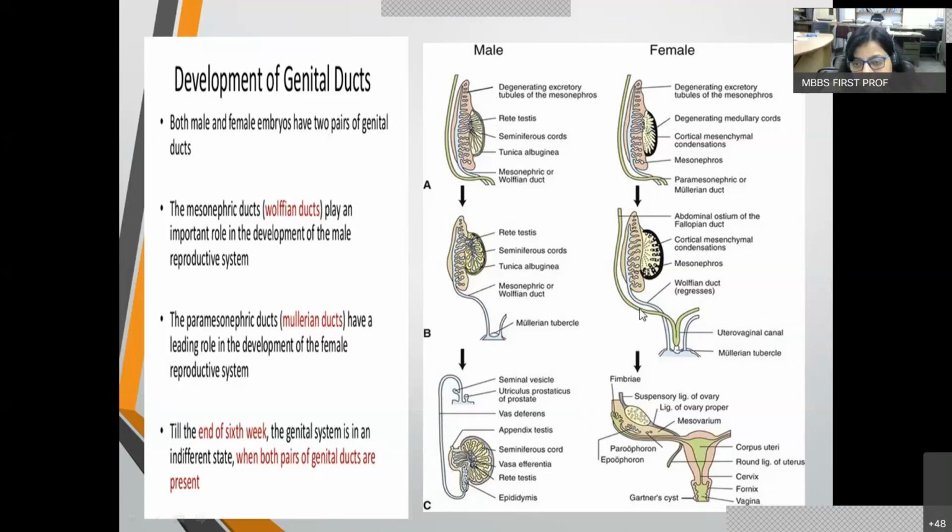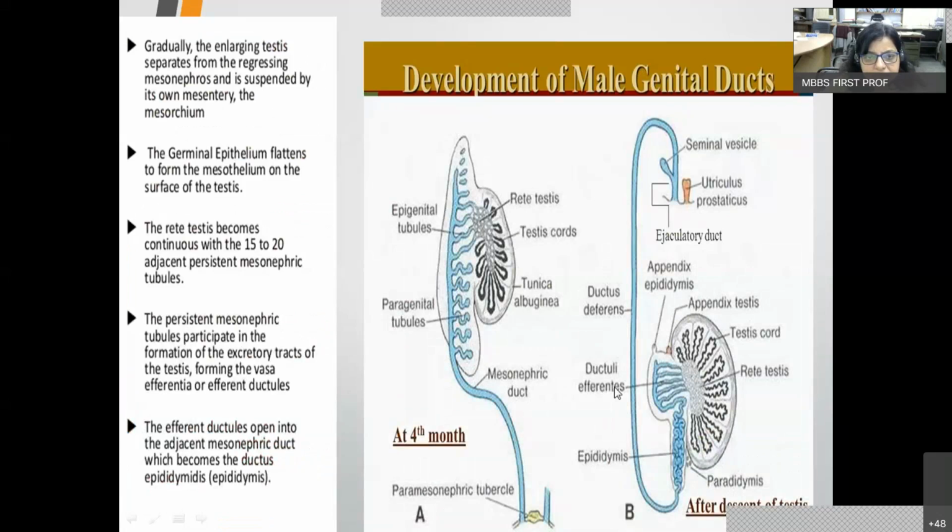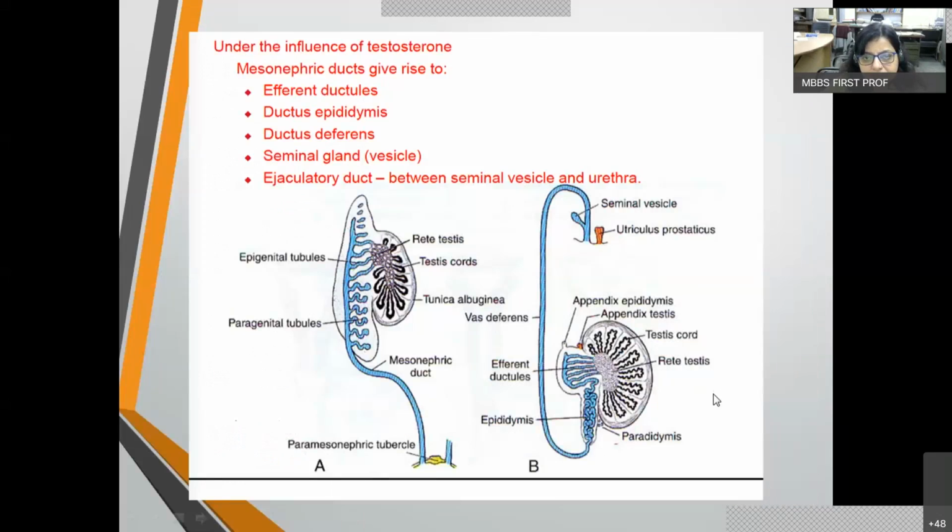See, the paramesonephric ducts are crossing the mesonephric ducts from lateral to medial end. They fuse in the midline. Both the sides come together in the midline and fuse. The open end forms the fallopian tube, whereas the fused part forms the uterus and upper part of the vagina. The same thing, giving rise to the seminal vesicle and the ejaculatory duct. This is how the whole thing is.